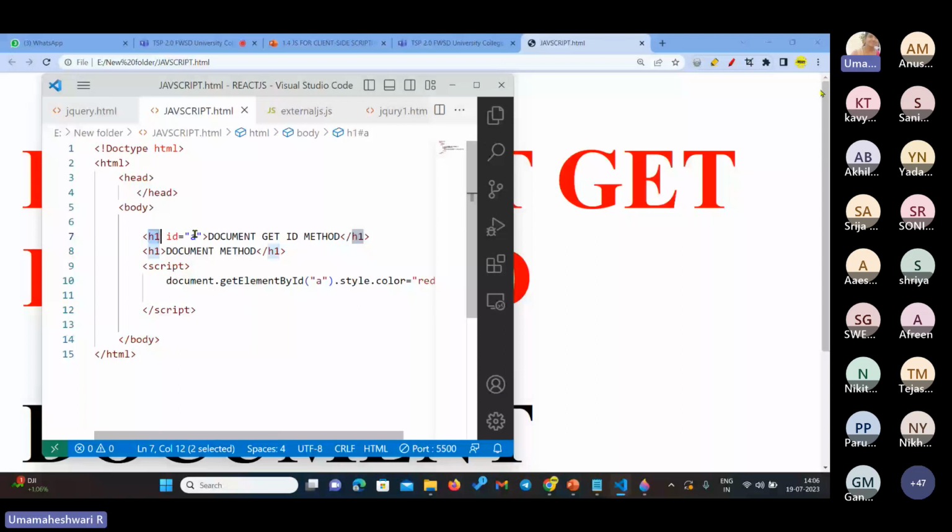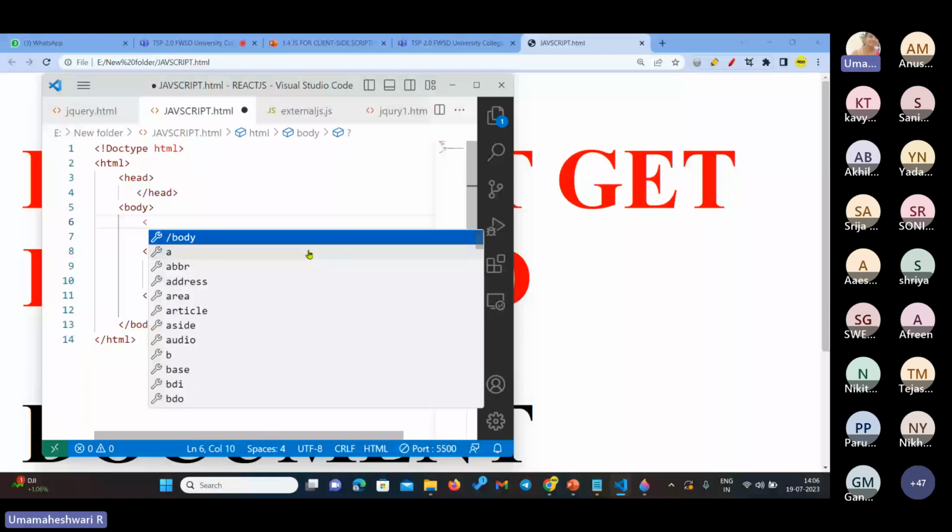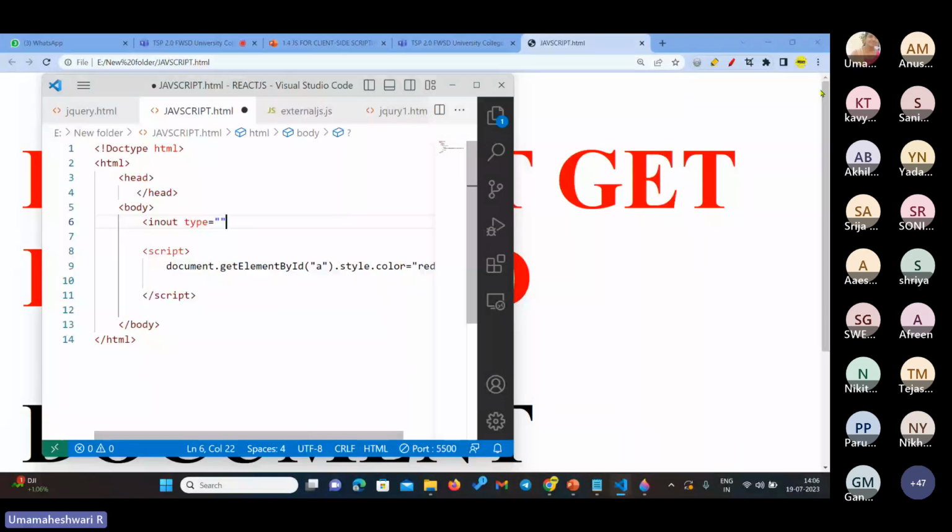Okay. So let me take some input. I'll take two checkboxes. Input type equals checkbox. It closes off, and then I give a value.